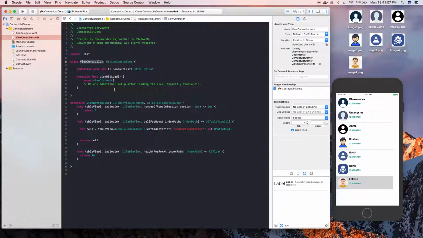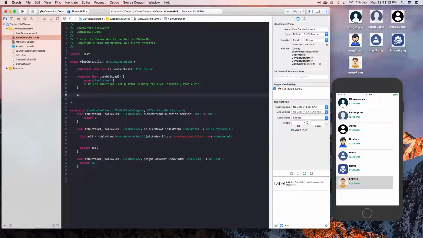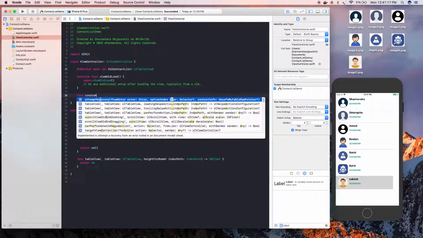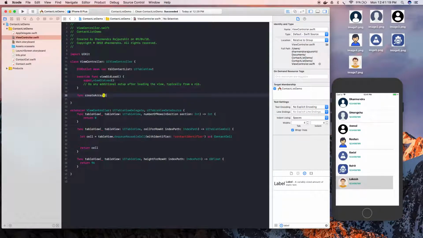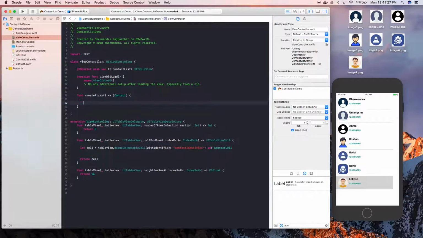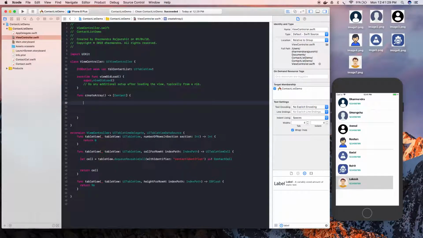Now we're going to create one function, and that function is to create an array for us. So create array, and this is going to return a contact object. So here it is.